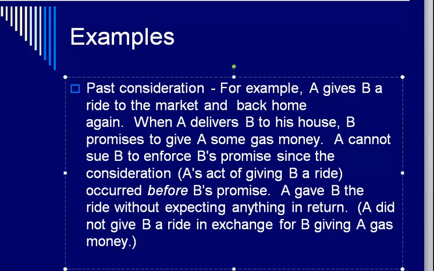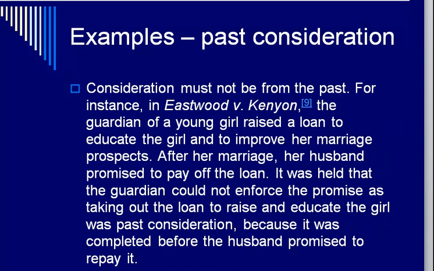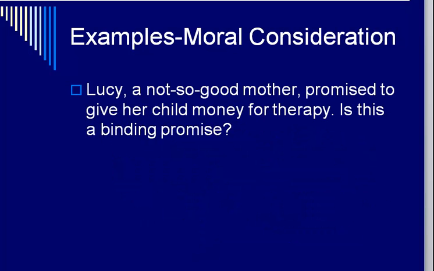So you have to be aware about the timing of consideration. Was it intended as part of the current deal? Here's another, perhaps dated example of past consideration, where you have somebody who agreed to give a loan, and then the husband later says, okay, I'll pay it back after the loan has been issued. That's not a promise that was taken into account at the time of the contracting, so it wasn't part of the deal. So that's past consideration.